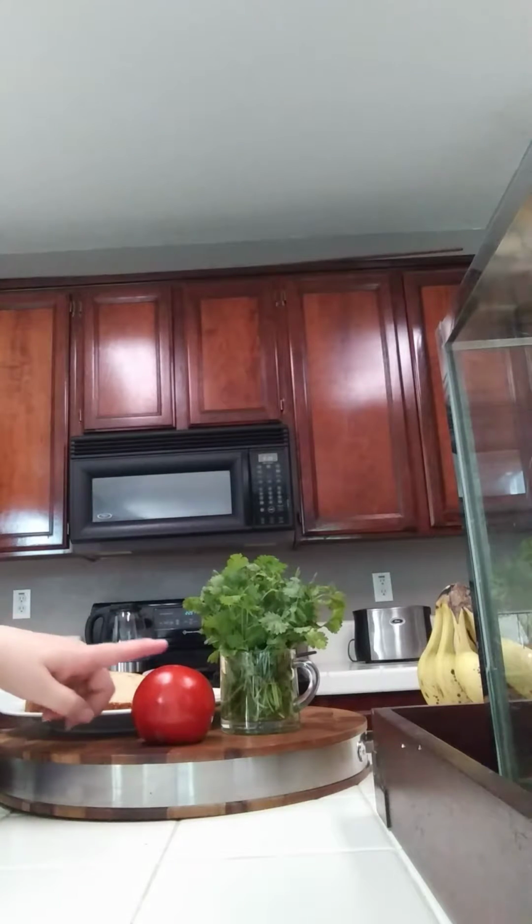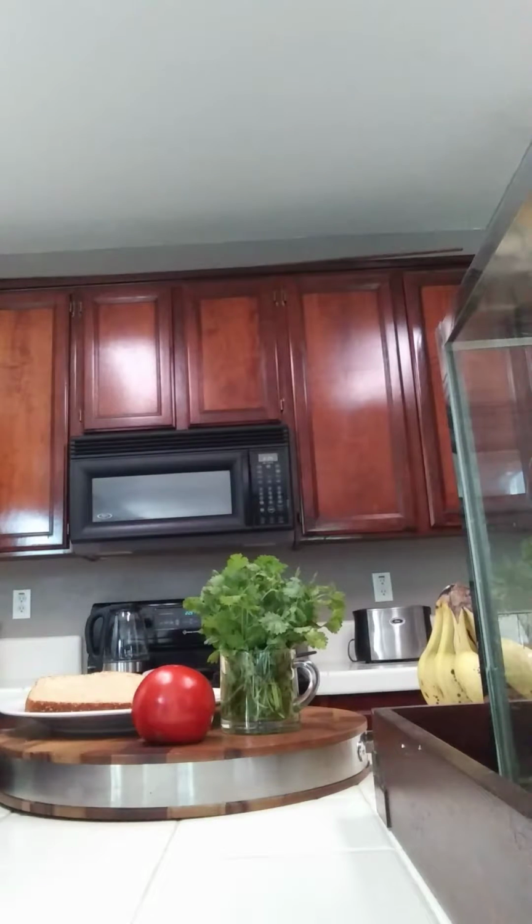I prefer it homegrown. And this is a beautiful beefsteak, and that's when they're the best. I love beefsteak. They have beautiful veining in there. So I'm going to chop it up real quick, and I'll show you how I make my cheese and tomato cilantro sandwich.